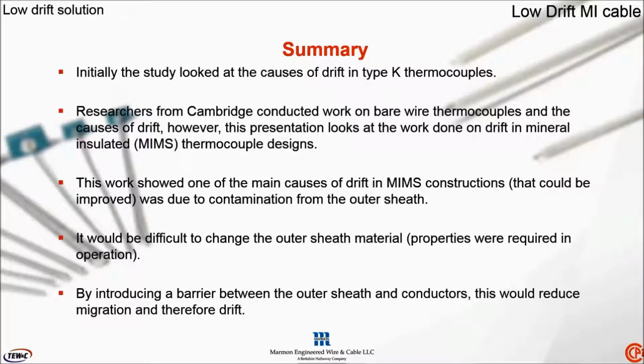So I'd like to give you an overall summary of that development. Initially, the work, as already mentioned, started looking at all thermocouple types, particularly Type K. Researchers worked on both bare wire and MIMS constructions. However, this presentation is really going to focus on the drift developments and work found on the MIMS designs.